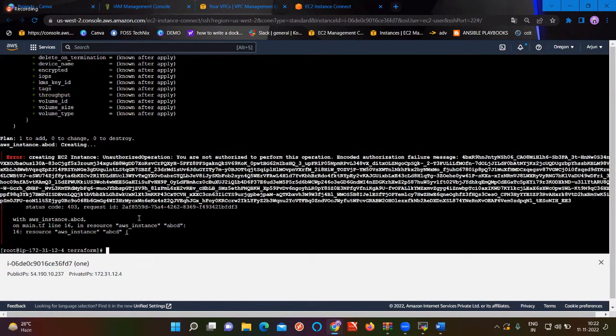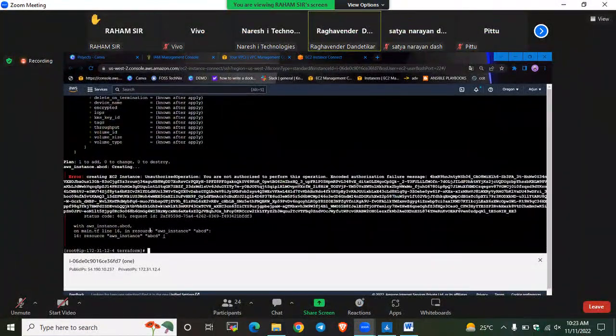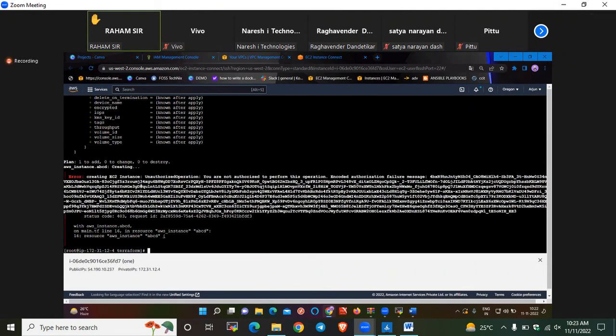The thing is, Raghavendra, I think for troubleshooting, we need to assign the key pair. Not the key pair. See, as per my understanding, if there is an error from the code level, it will give a clear indentation message: you need to use this one, but you have used that one. But here I'm getting an unauthorized operation. This is something strange. It is not from the code level, as per my understanding.